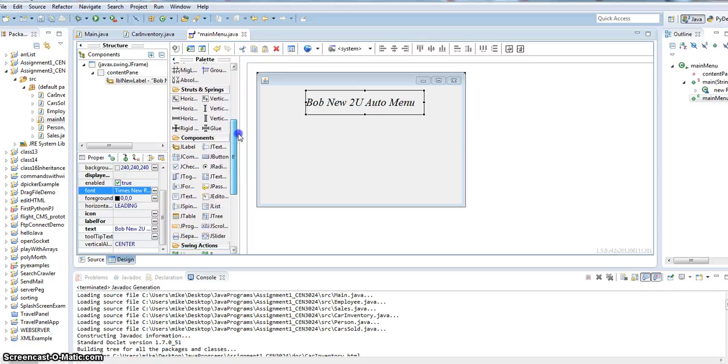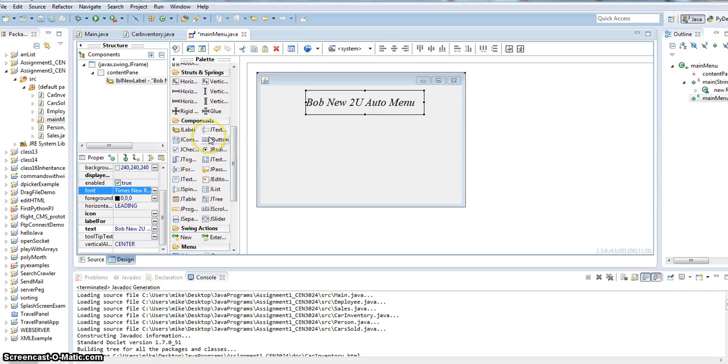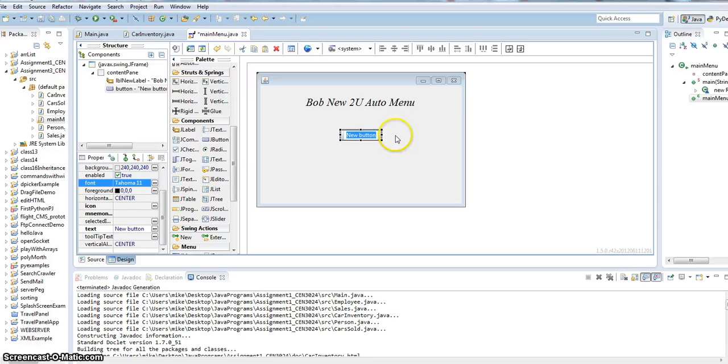So the next component I'm going to use is the JButton, because there's only two options in order to access the new JPanel. So we have a new button, and then I'm going to create a new button over here.